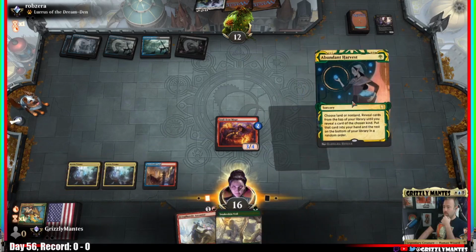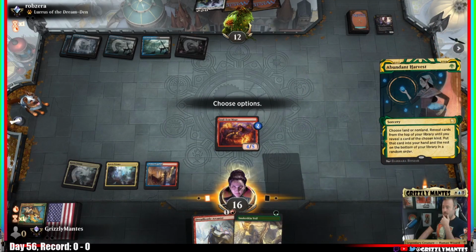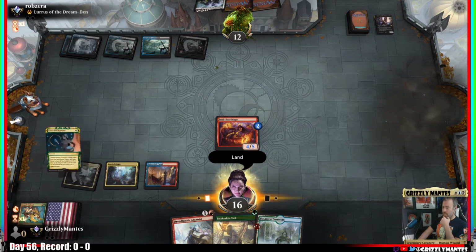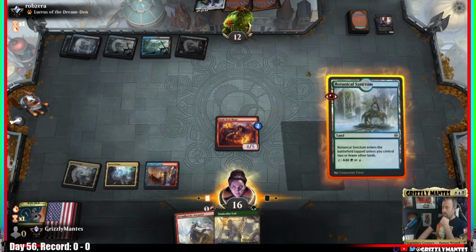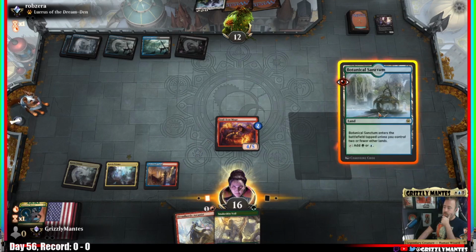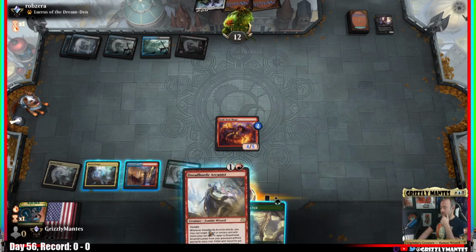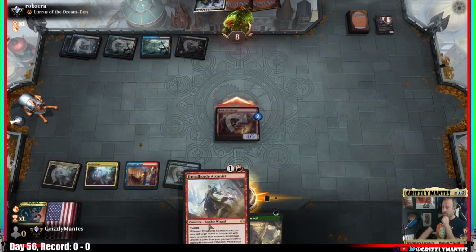I think I'm going to go for a land here. Can we kill him? I don't think so. Botanical Sanctum, of course. What else did I miss? Not much. Let's play the Botanical Sanctum. It's kind of hoping for an untapped land so I could Dreadhorde Arcanist with Snakeskin Veil backup, but we'll take what we can get.